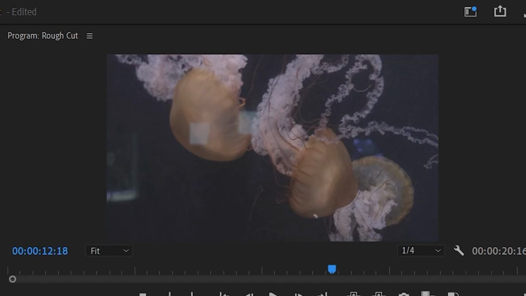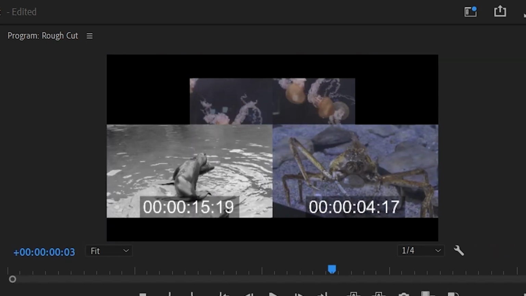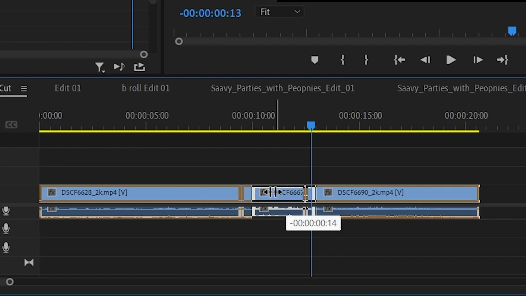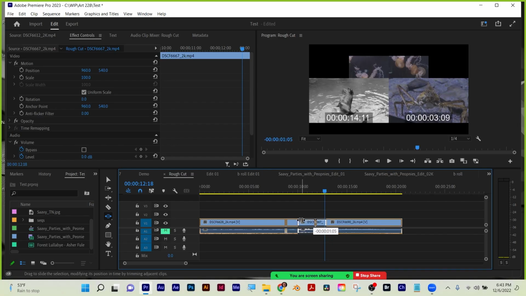I hover over the video clip and I drag, and this is what's happening. The top's not changing. That's the in and out points for the middle clip. What we're seeing on the bottom is on the left, that's the out point for the clip before it, and on the right, that's the in point for the clip after it. So if you look in my timeline, you see the borders on each side of this clip changing as I drag. It's keeping the length of the clip in the middle and changing where the clips around it start and end. That's what the slide tool does.